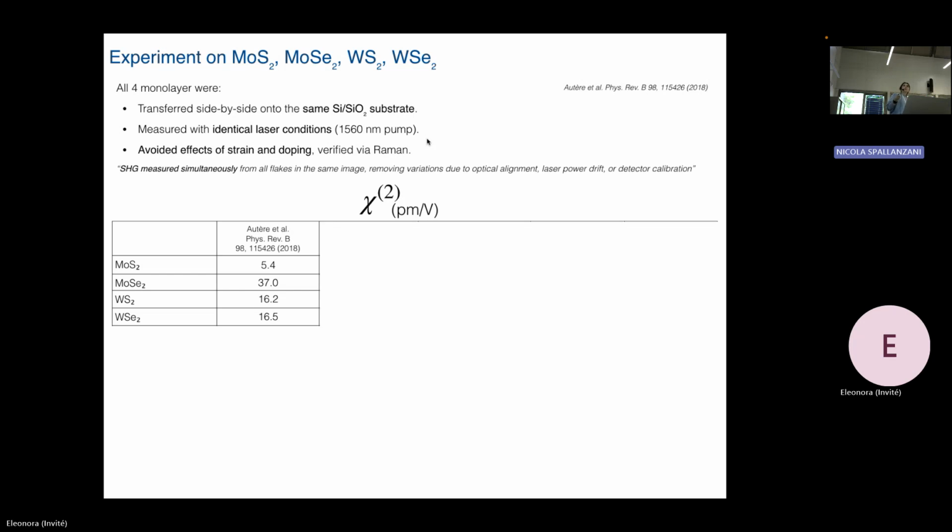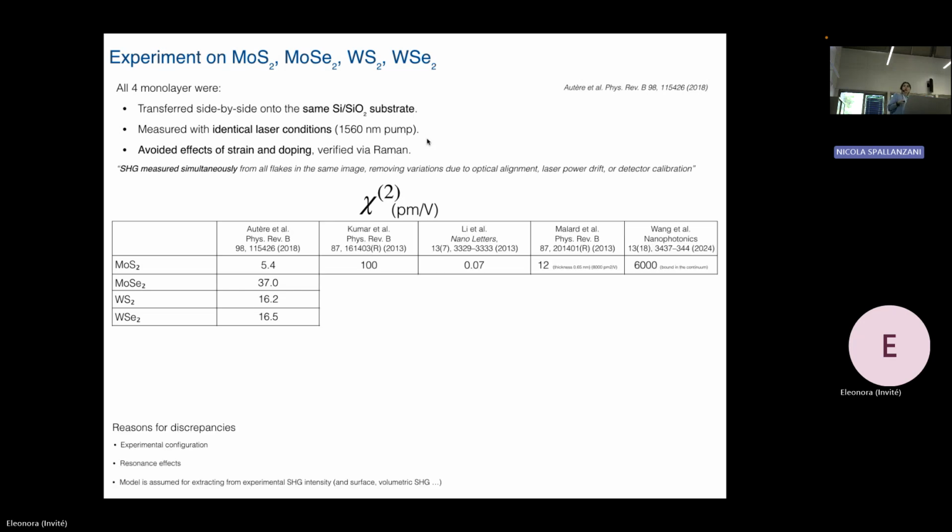You have basically identical lateral conditions, identical effects of strain and grouping, and the substrate is the same. They are really similar mechanisms, so in principle I can compare. I also found some other things in literature, and again, type 2 can have many effects, can contain many things, and sometimes you have to pay attention when comparing, okay?